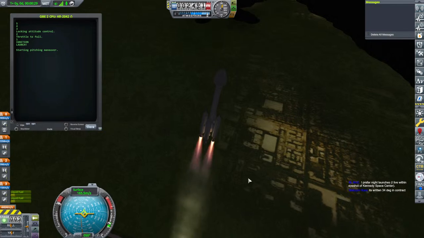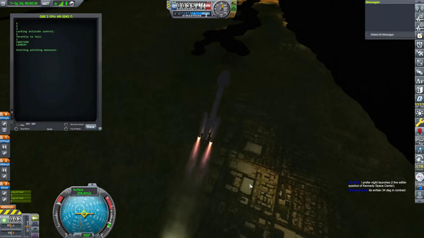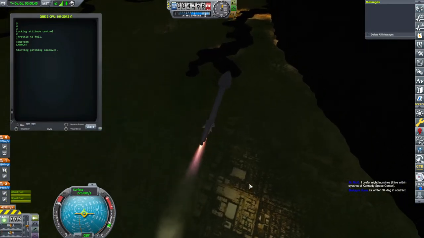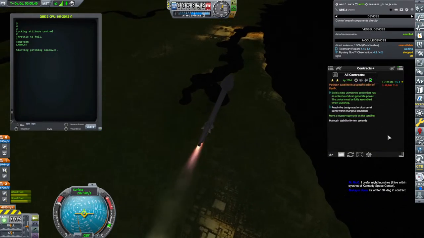So we'll see what we get. Maybe one day I'll look into the math of all that, but right now I'm just kind of shooting it from the hip. Okay, and stage. We'll see what we get. Okay, so we are going for this. Where's our contract? This contract once again.